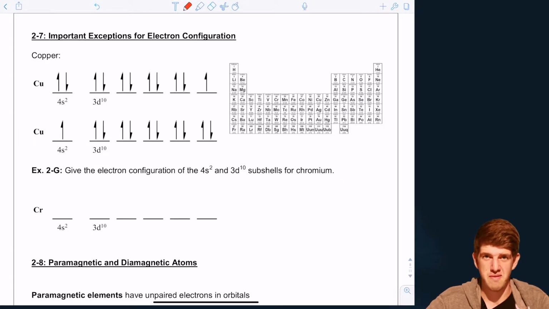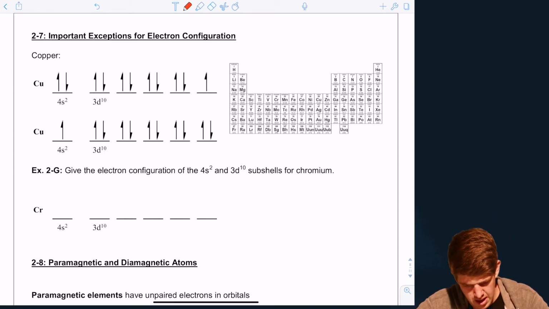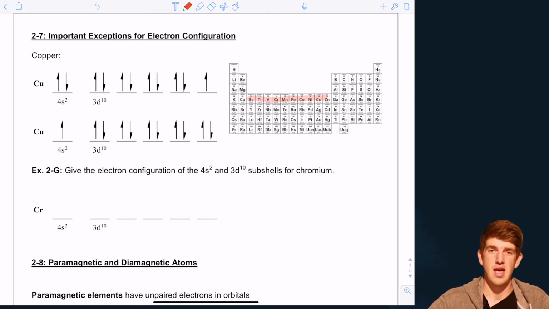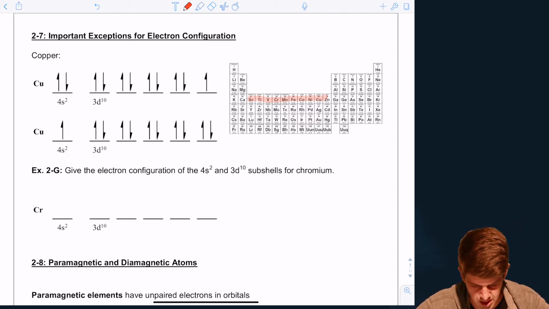So when we talk about the Aufbau principle, we know that we fill the lowest energy orbitals first before we start filling the higher energy orbitals. But there's an important exception to that, and the exception revolves around this d block. The exception can be said like this: atoms would rather have a filled 3d block than a filled 4s block.